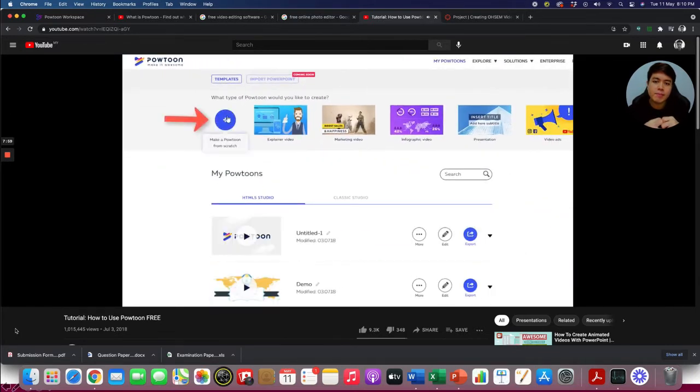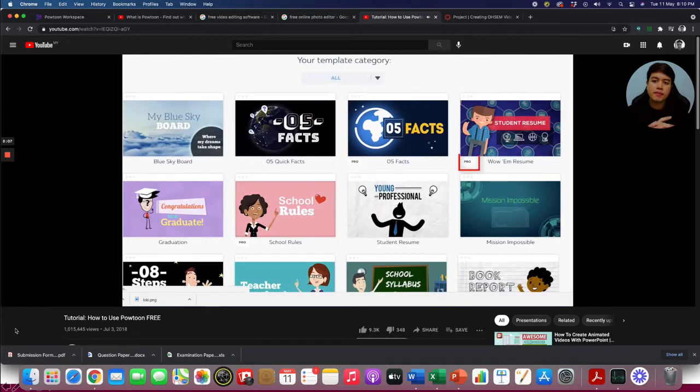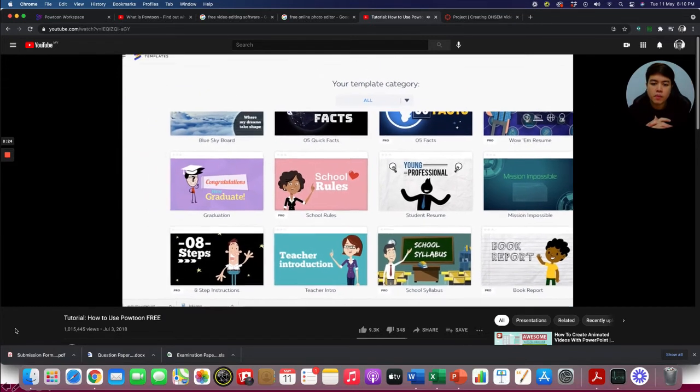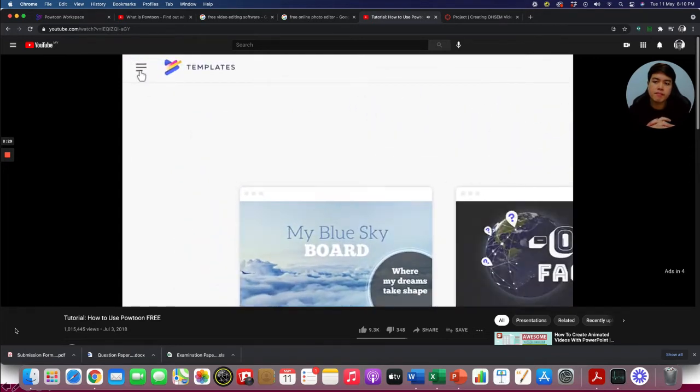Click the plus button to start a new Powtoon, or you can use the templates button above. Some of these templates are for pro accounts only, as noted, but many are free. I use this Mission Impossible one a lot. Templates tend to work great if they closely resemble your desired end product. They have really nice media and some pre-built animation elements. If you don't see one that's a good fit for what you want, just use the menu above to start a blank Powtoon.